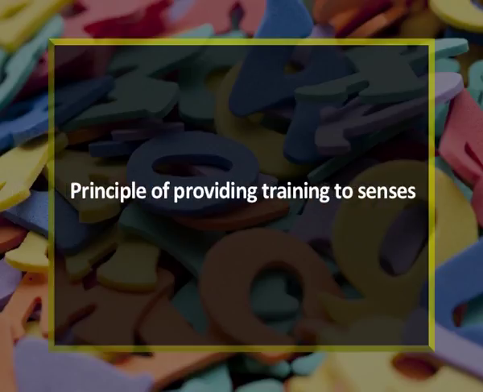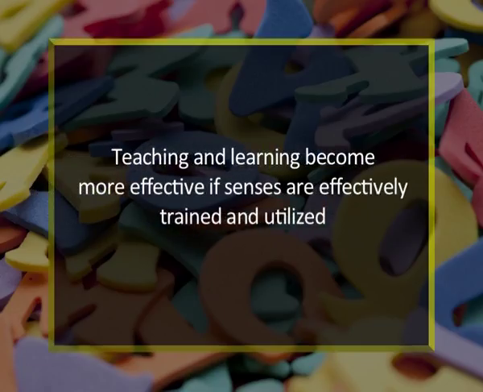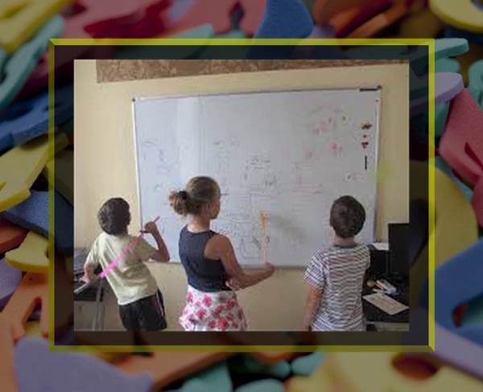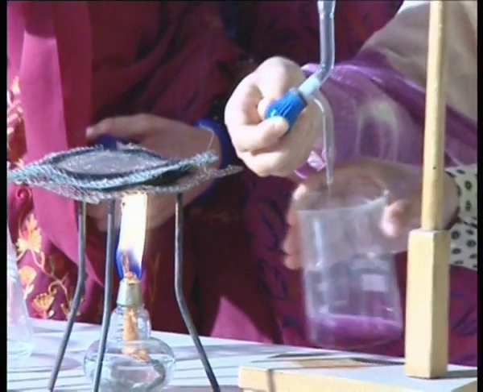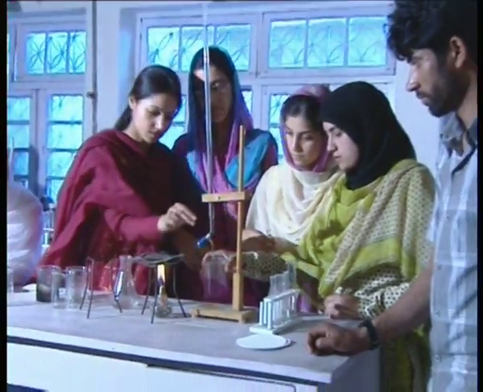Principle of providing training to senses. Senses are the gateway to knowledge. Research in the field of learning has clearly established the importance of the senses in acquiring any type of learning experiences. Teaching and learning become more effective if senses are effectively trained and utilized. The power of observation, identification, discrimination, experimentation, application and generalization can be developed through proper training and functioning of senses. Therefore, the teacher should make proper arrangement for the training of senses, especially the sense of sight and hearing of the students.